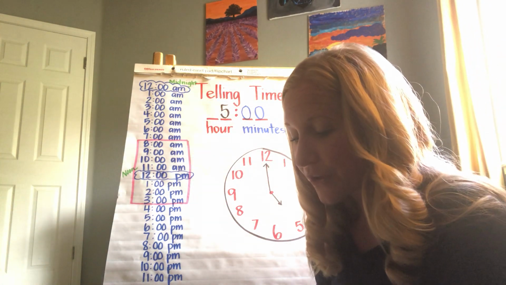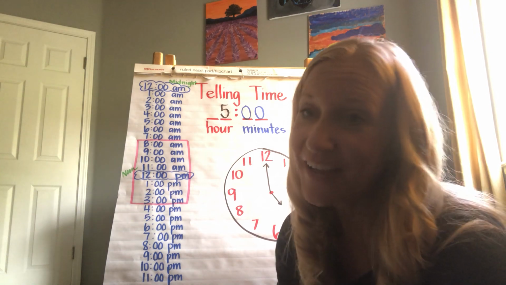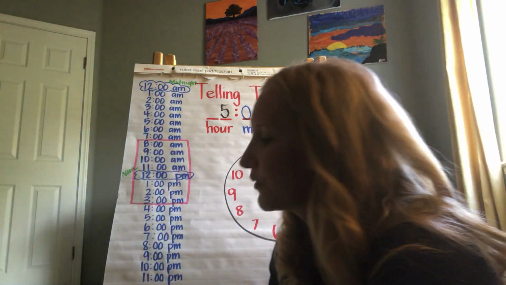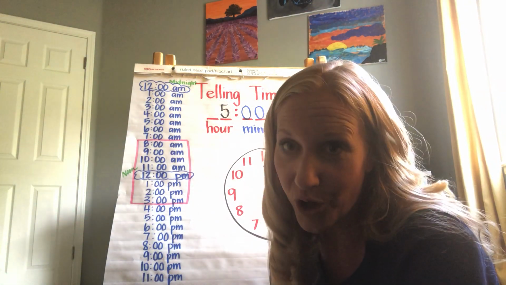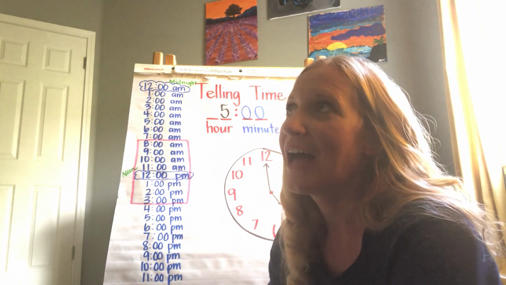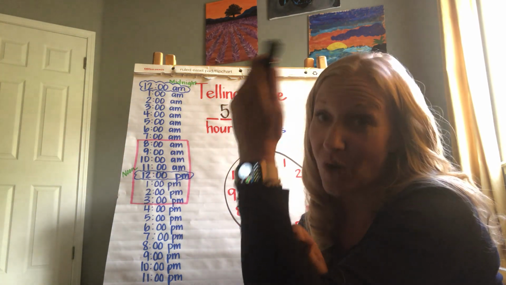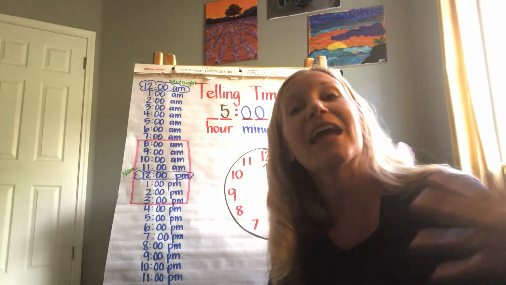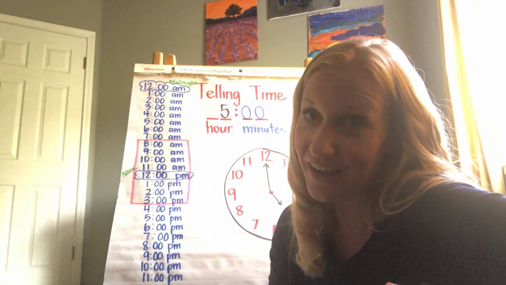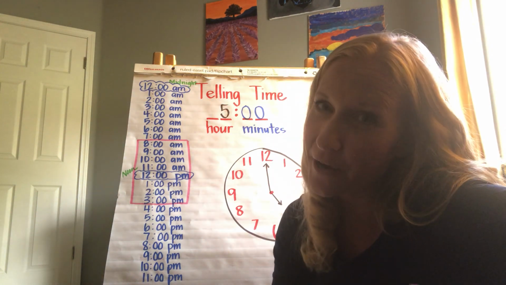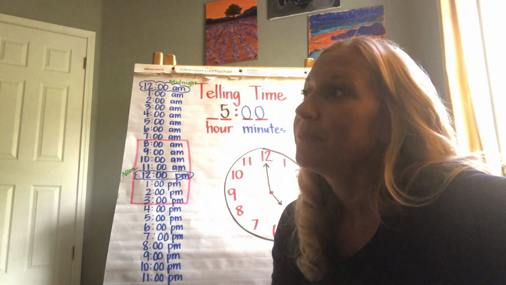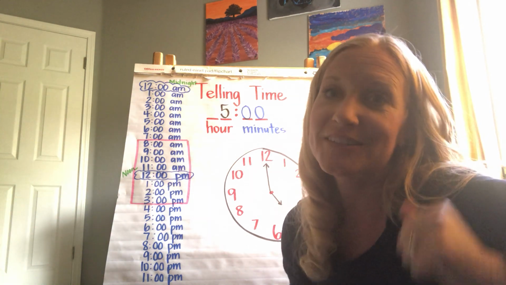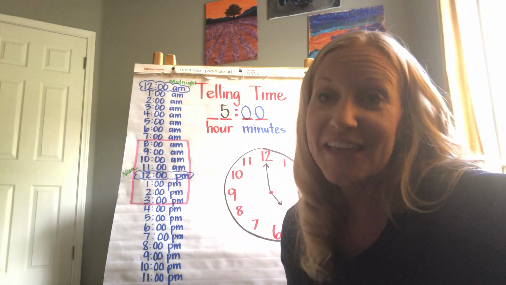All right. So what I want you to do is try to find an analog clock in your house. I know it's really tricky. Some of us have them on the wall. I know we have one on the wall in our kitchen. That's an analog. I also know that I can set my watch to an analog clock. So ask your family if there is any way for you to get practice on an analog clock. And you don't need a ton of practice, but maybe 1, 2, or 3 times a day say, okay, I'm going to tell you what time it is off the analog clock and see if you can do it.